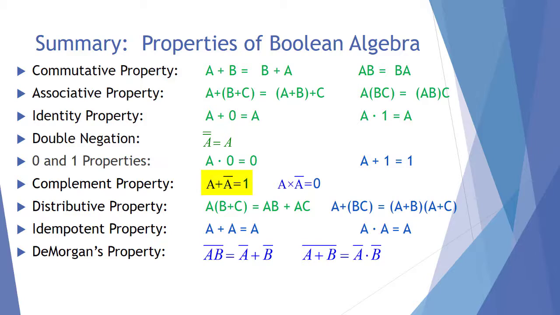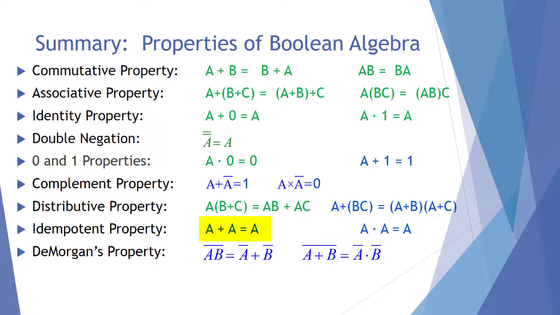The complement property says that if we always have to choose between a switch and its negation, one of them will always be on, and so A plus the negation of A is 1. But if we put them in series, A and its switch in the opposite state, one will be open and one will be closed. That'll always leave a broken circuit. A times the negation of A is 0. The distributive property says A times B plus C is AB plus AC, but then we have a different form of distributive property. A plus B times C is A plus B times A plus C, and in my opinion that's one of the trickier properties to get a feel for.